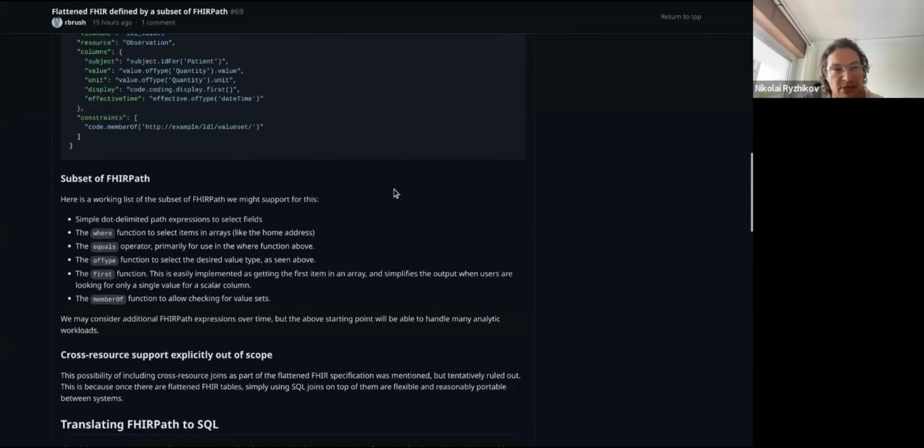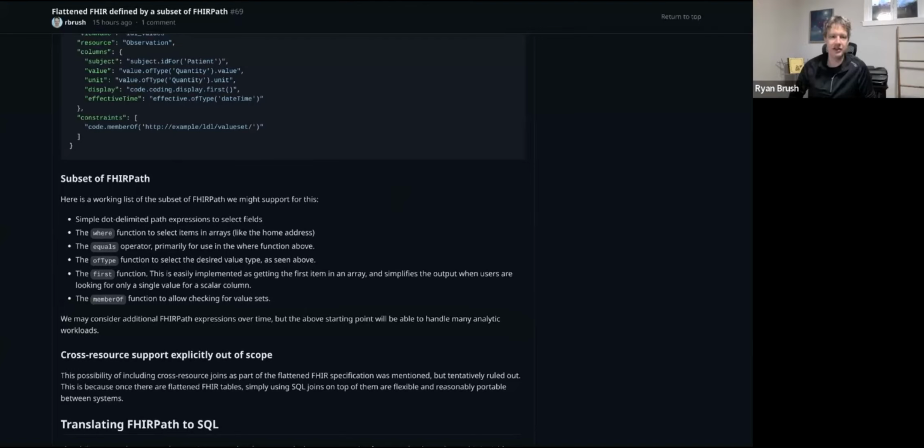And we already discussed, you expect that these flattened views only work per resource, so we are not talking about joining or getting references. That's my inclination. If others disagree, we can certainly discuss. But my perspective is I'd rather put all that work on the database and SQL queries. Those are pretty well understood and work quite well. Introducing join semantics in our view definitions would basically mean creating an entire separate language specification.